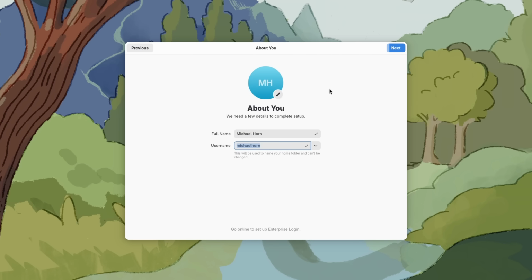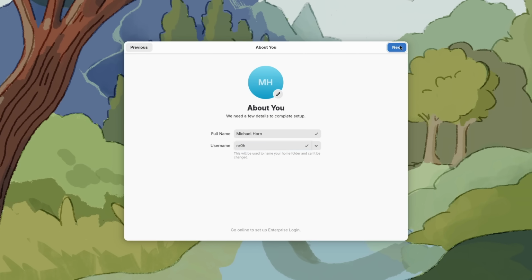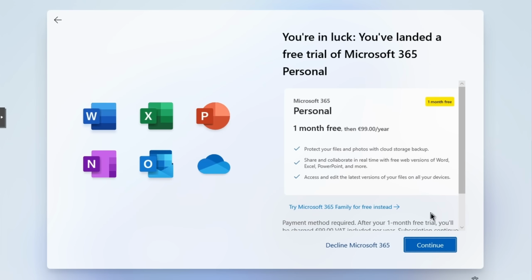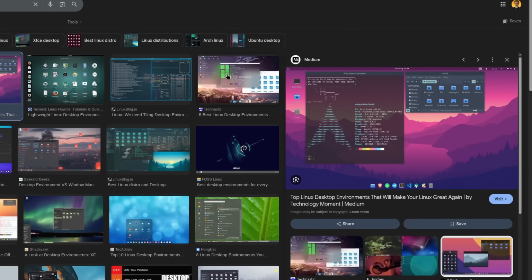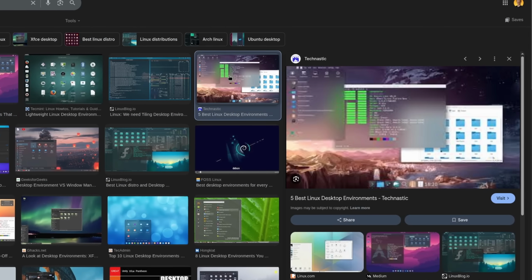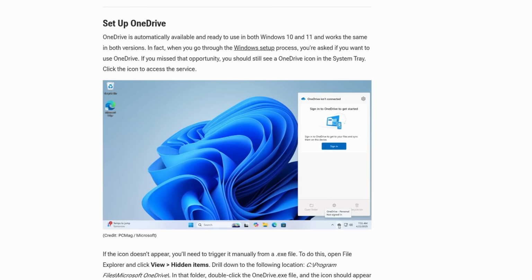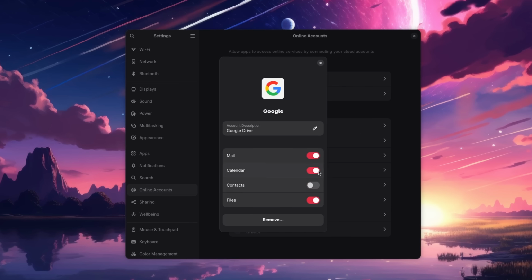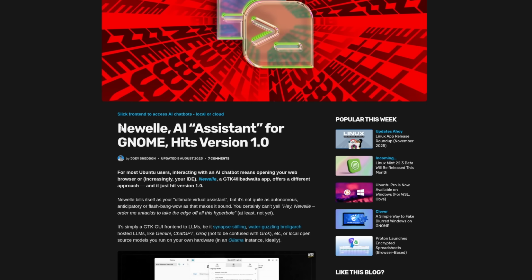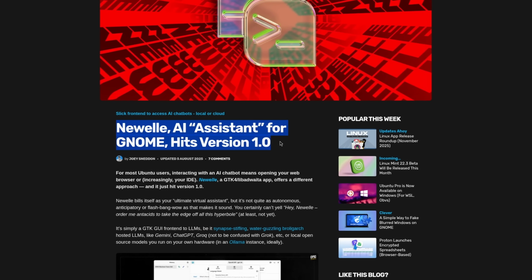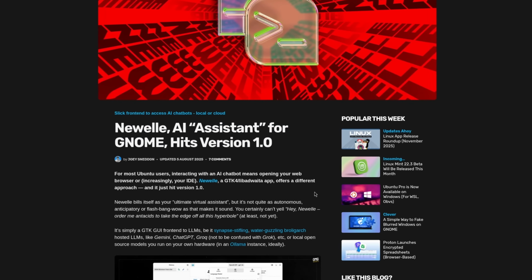When you set up a Linux distro, you're not required to create an online account, you're not being offered any subscriptions, and you can choose how you want your desktop to look like. It's a baseline that you can build upon. You want to access your cloud storage? Well, instead of constantly being asked to log in, you can just choose yourself. Want to integrate AI into your desktop? You can do that. But this is entirely up to you, not by some company that wants you to use their service.